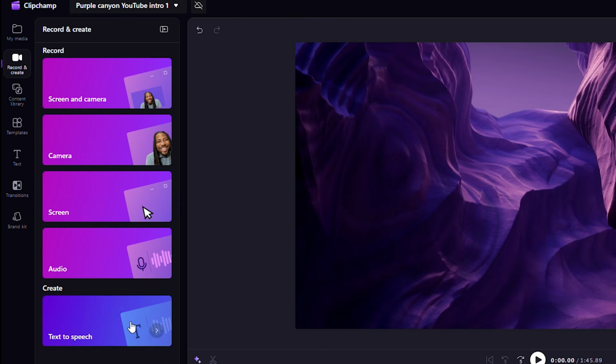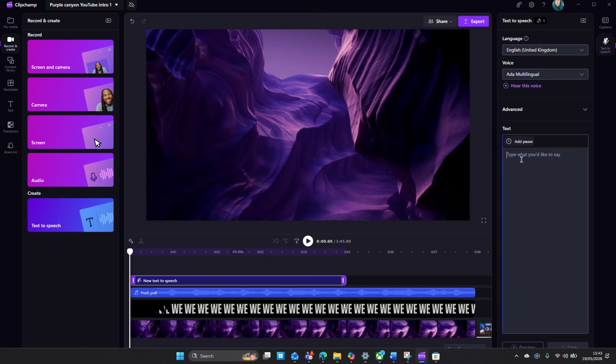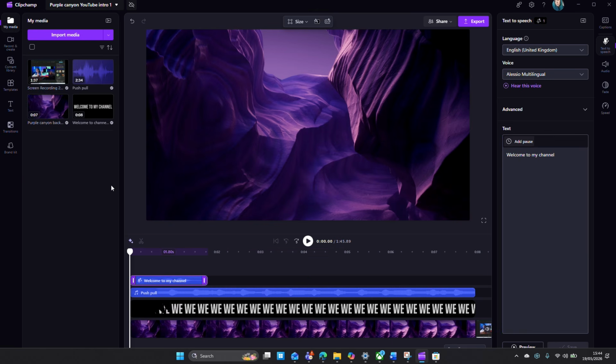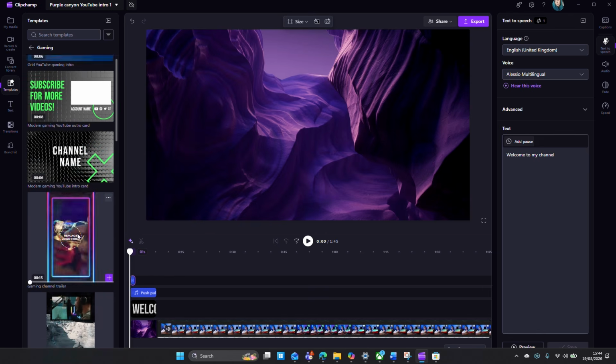If you do not want to record your own voice, you can also use text-to-speech. Type what you want to say and Clipchamp will generate an audio track. There are many languages and voice styles, so you can pick one that fits the tone of your voice. In templates, you can switch to a different template or bring elements from another template into your current project if you want to mix things up.